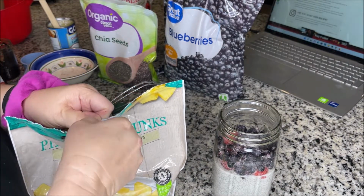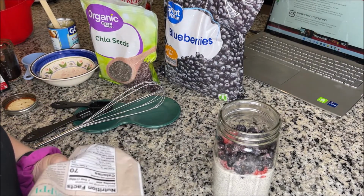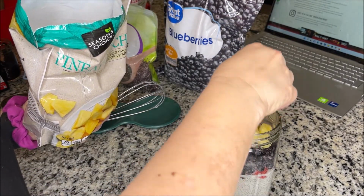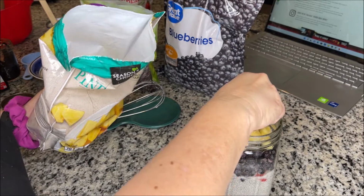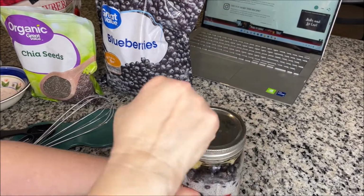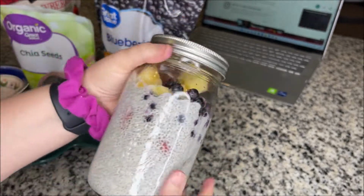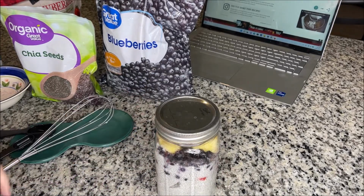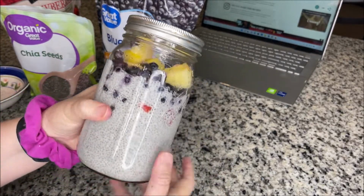And please note, this makes 3 cups. I'm not going to be eating it all in one sitting. It'll be like 3 different meals for me. Okay. So then I just kind of try to smash them in a little bit. And then I just put the lid on it. Shake. Doesn't really shake very much because it's pretty solid in there. But anyway, that is it. And when I eat this, I will show you how it looks and what else I do to it, because I do a little bit more to it than that.